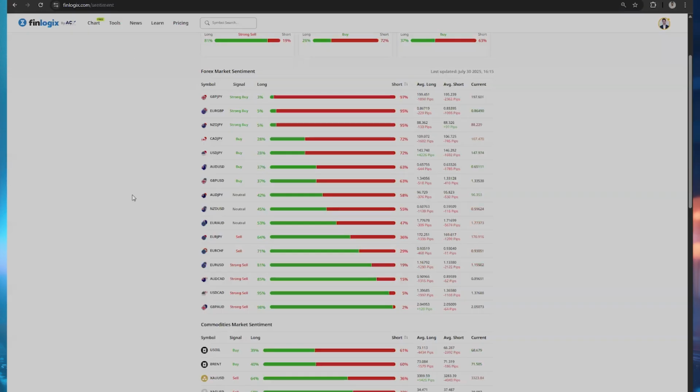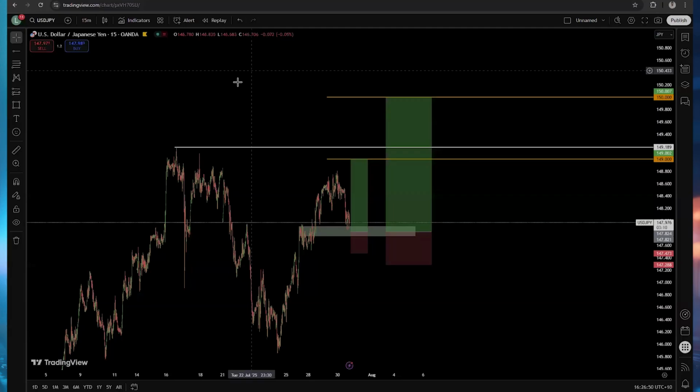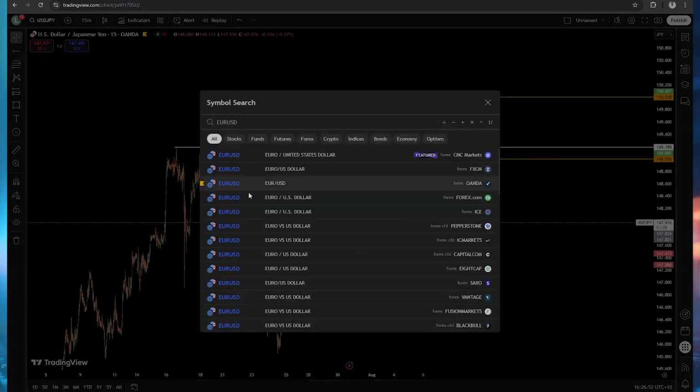Now, coming back to here, we already have US dollar longs from US dollar Japanese yen. What we want here is to long US dollars against the euro. So that would be euro dollar short. Okay, so if euro dollar short is around 19% only of people shorting, so that's really, really great. It's a good opportunity to be in the market. So let's have a look at the price of euro dollar.